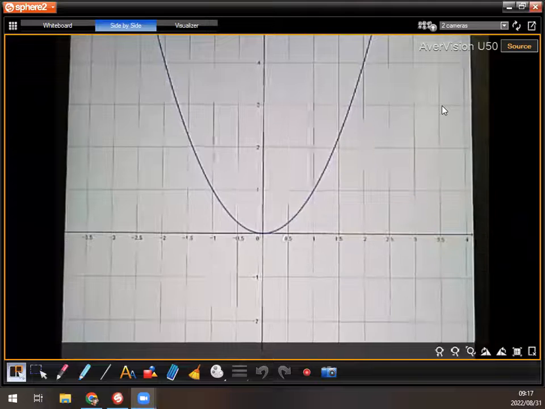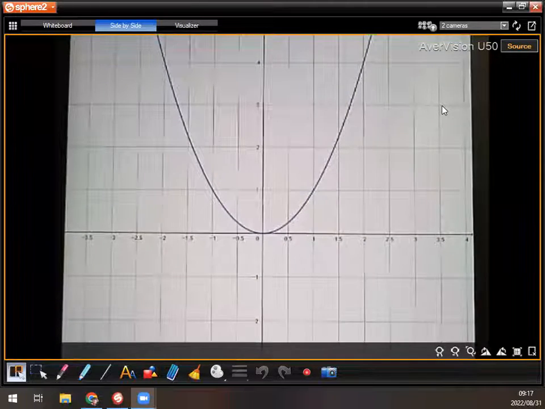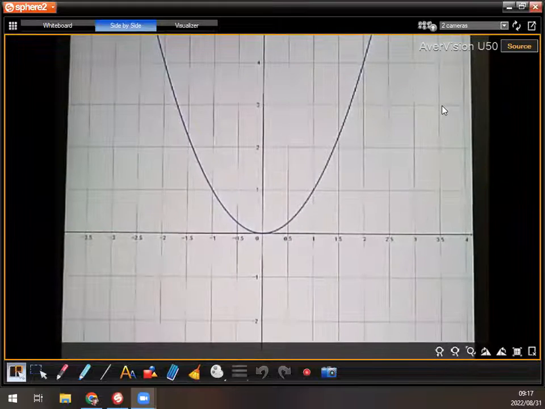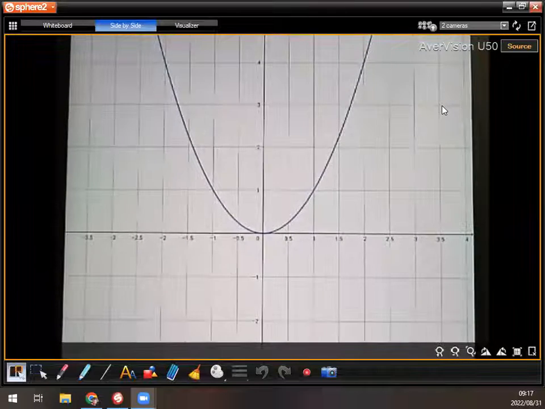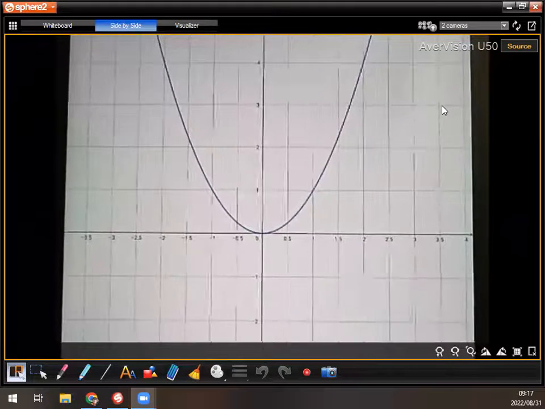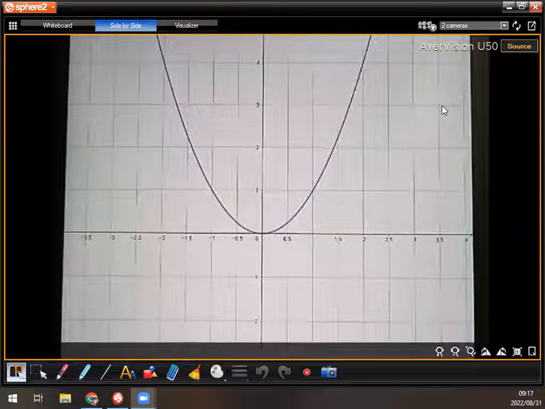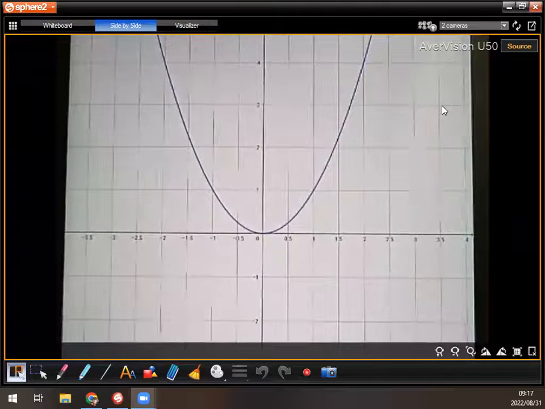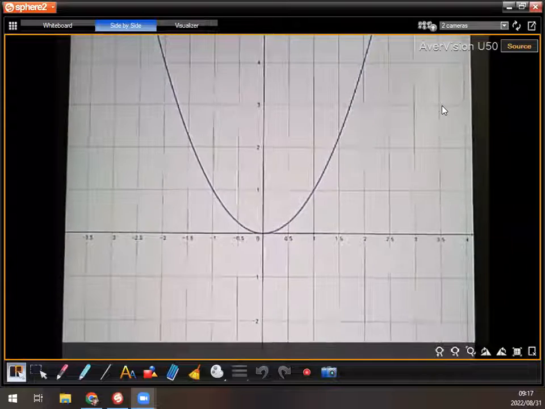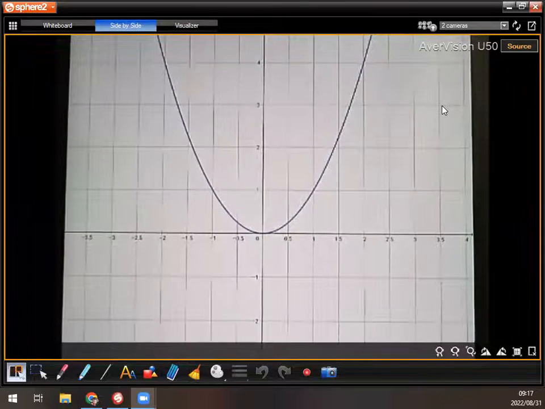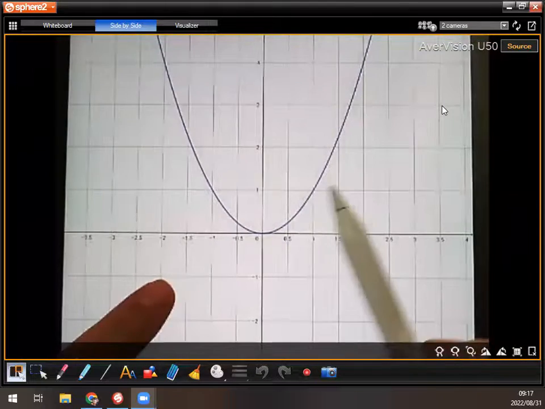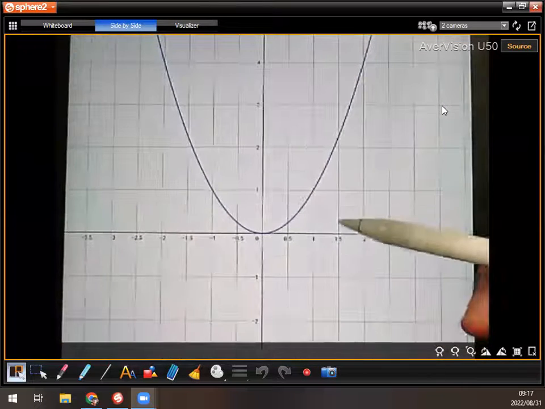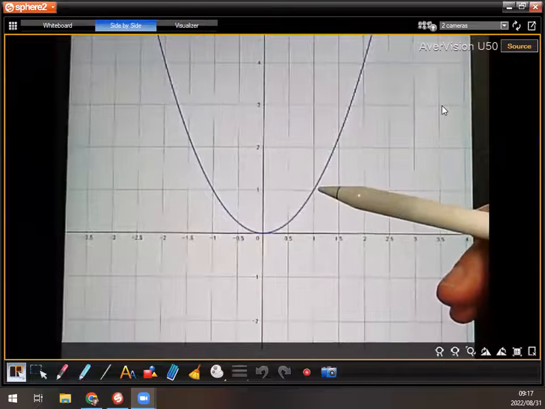All right? Now, guys, why is that? Why do you think I'm getting the same y value when I use +1 and -1? Yes, sir? A number multiplied by itself. If we look at the equation, y equals x squared. Whatever your x value is, you square it. So what do you get if you square a positive number? Positive. What do you get if you square a negative number? Also a positive. So if I do -1 squared, the y value is 1. If I do +1 squared, the y value is also 1.